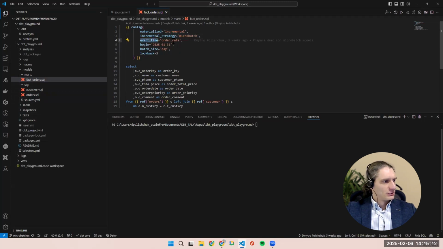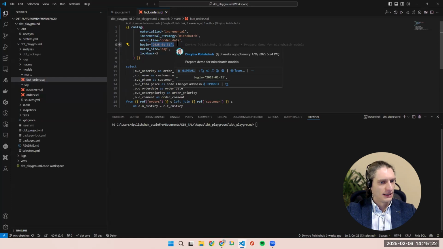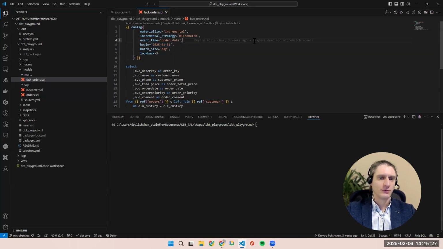Event time is set to order date, which is the date column in this model. Begin is set to 31st of January, which is 1 week ago. I set it for 1 week ago so that we don't have to wait for a long time when I run the full refresh. Remember that this setting is the starting point for initial and full refresh runs.